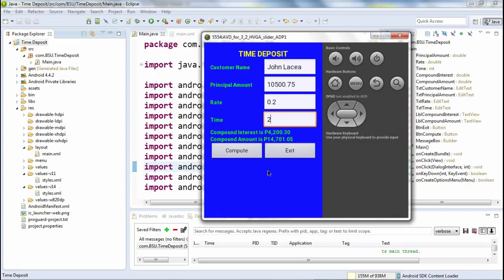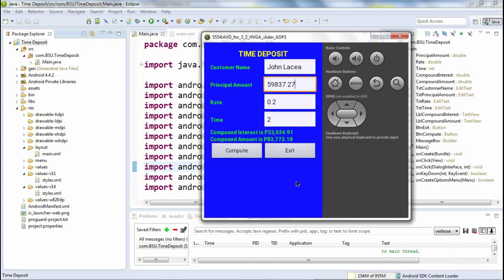The computed result is displayed in these two labels, compound interest and compound amount. Let us change the value of the principal amount and then click compute.